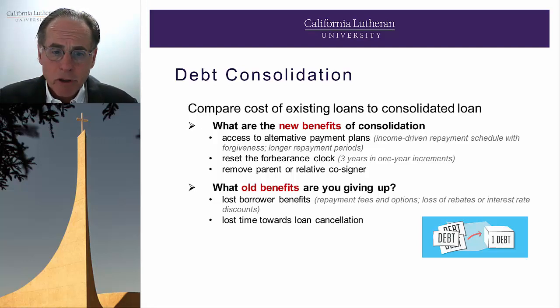It should be noted here that we're focusing on consolidating federal student loan debt with a consolidated federal student loan. If there's private debt, then that is a separate bucket. You'll need to assess those separately, unless you intend to refinance federal debt in with the private debt in a private consolidated loan.